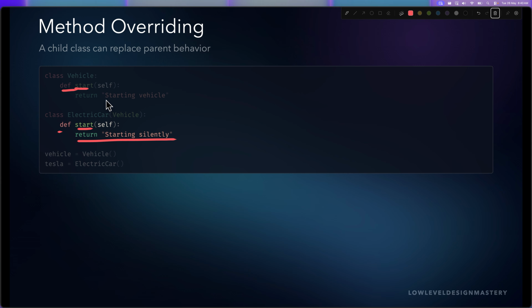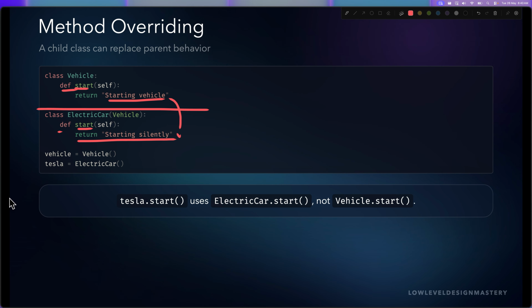So this overrides the parent version. The parent version says "Starting vehicle," but because in the child class you say "Starting silently," this overrides the function that you wrote earlier in the parent class. When you say vehicle is equal to new Vehicle and Tesla is equal to ElectricCar, it creates an instance of ElectricCar. So when you call Tesla.start, it uses ElectricCar.start, not Vehicle.start, right?